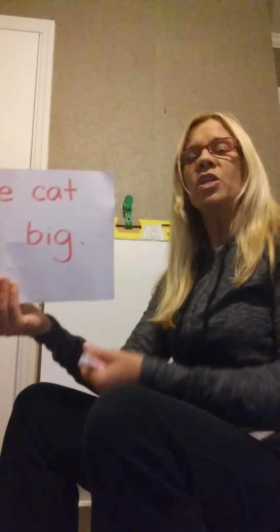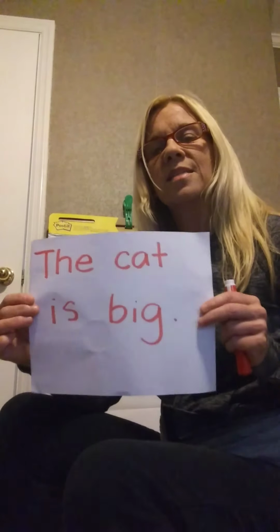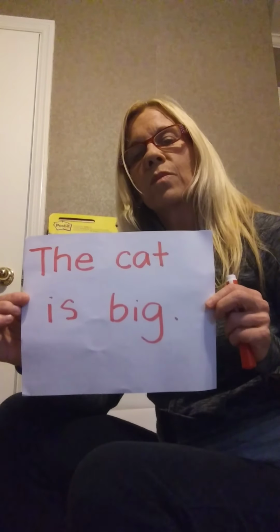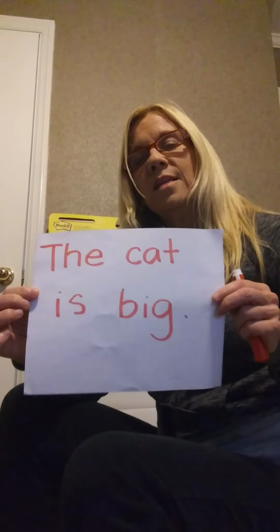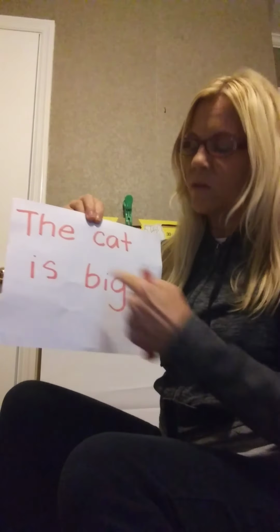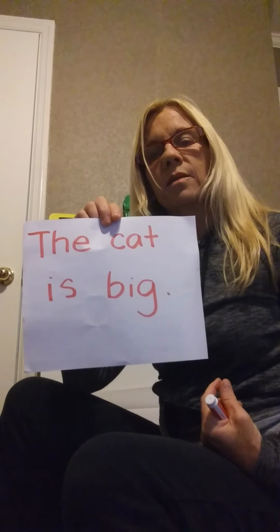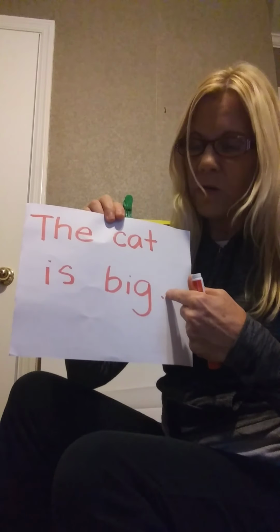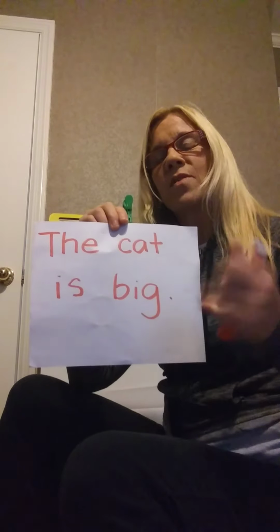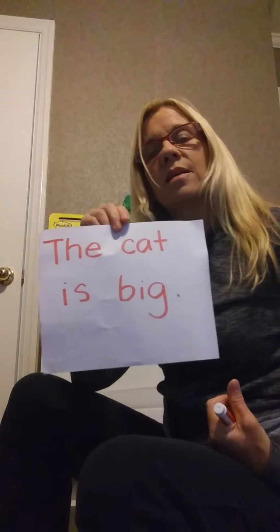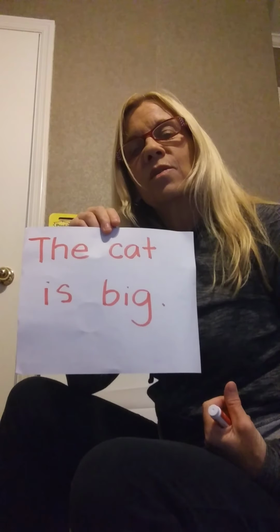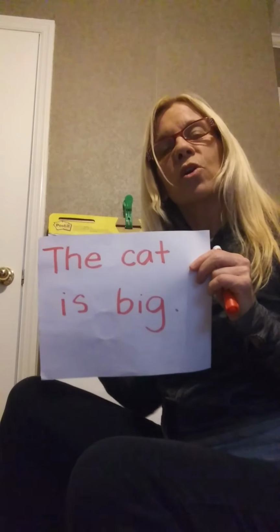If I hold up this piece of paper, what do you notice on this piece of paper? What makes this piece of paper different? Yes, you see more words. What else do you notice? Yes, there's spaces between our words. What else do you notice? Oh, there's a period. Very good. That means that's our sentence stopper. That's how our sentence stops, with a period. I do see an uppercase. What else? Very good. We see lots of words we put together.